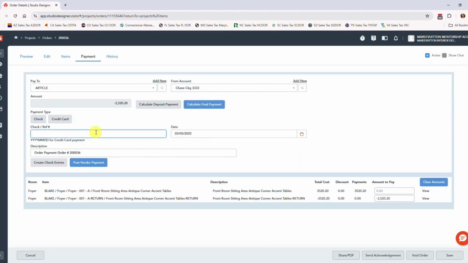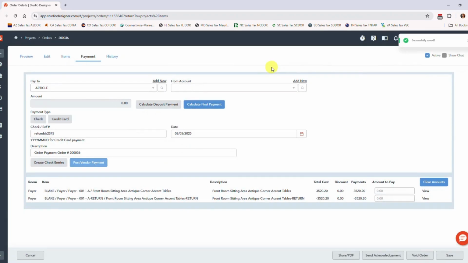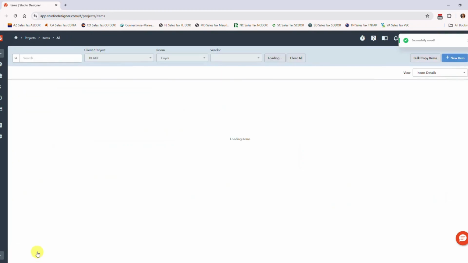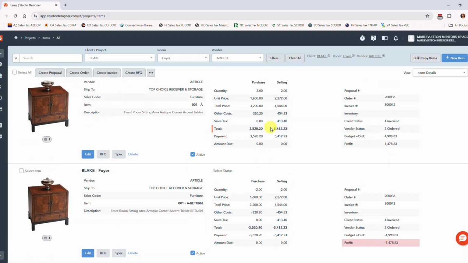I'm going to say check, refund check 23445. And we're going to go ahead and post that we received that refund. Okay, and I deposited it into the checking account from our vendor. Okay, and so now you can see that this is fully processed. That is posting the vendor refund for a return on a project.